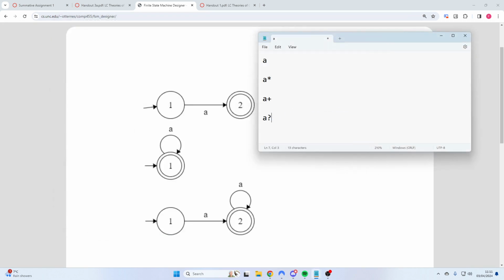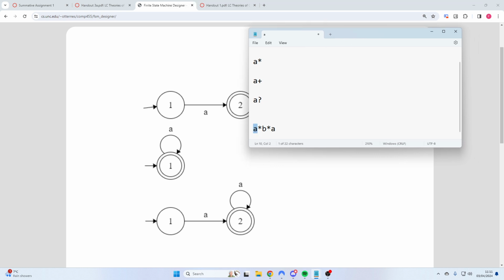Then the final rule is we can bring in brackets, which work just as you would expect. If you had, let's say, a more complicated regex, A star, B star, A, this is going to mean any amount of A's, followed by any amount of B's, including 0 for both of these, then followed by 1A at the end. If we bring in brackets, this means this is going to be processed first, but we can process this any amount of times.